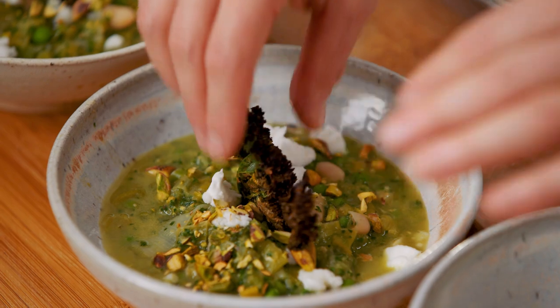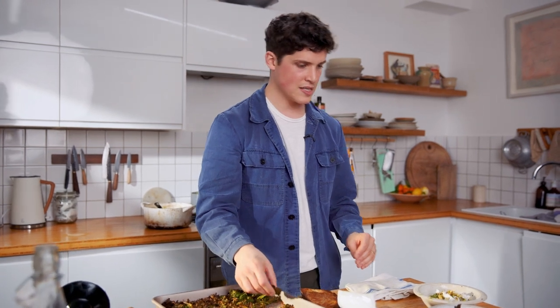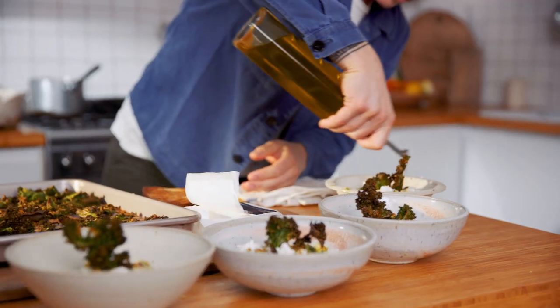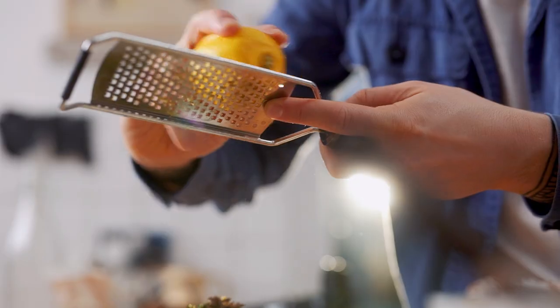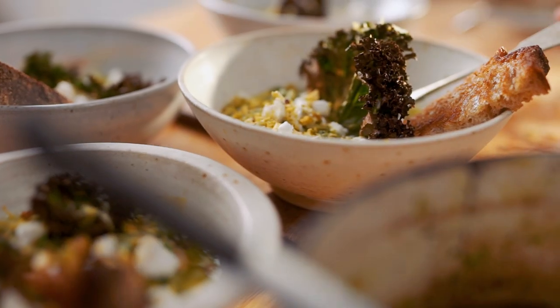I'm sure if you just bring this out to your friends and something is lifted off the dish like this, they might be shocked. They might say, what the hell is that? What did you make me? Or they might go, wow. It's a 50-50. Just a little oil just to finish it all off. All right, I'll give you guys some. Lemon zest, why not? We came, we saw, we souped.